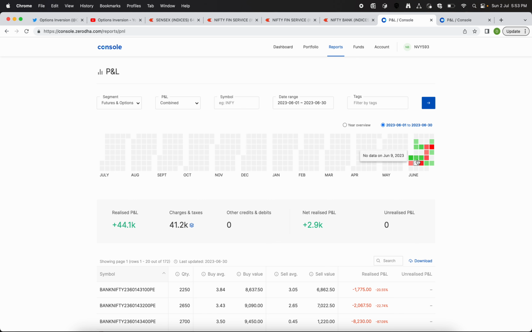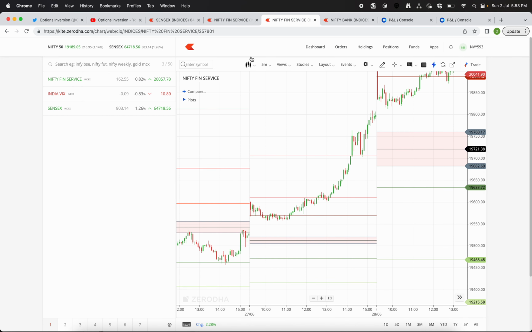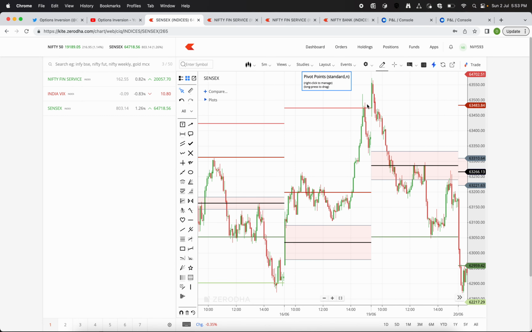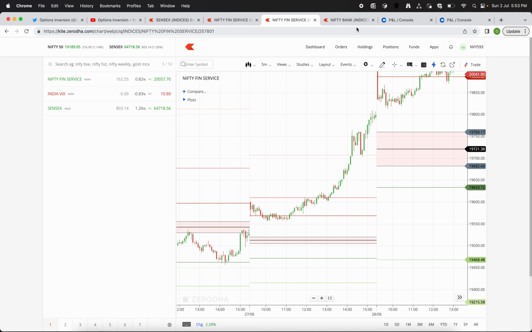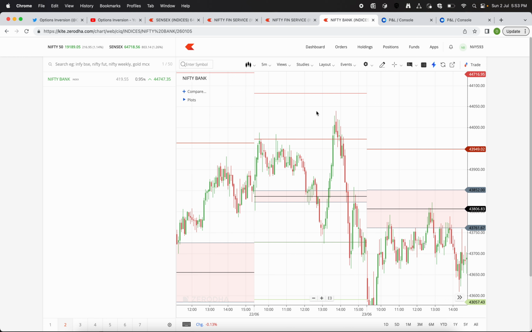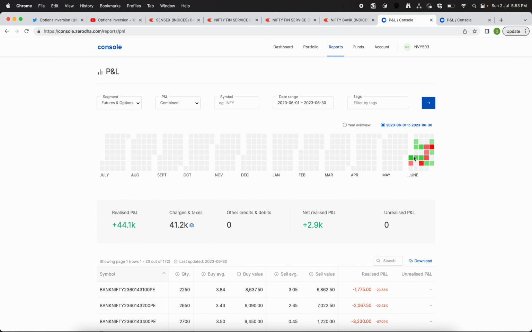So that being said, it was all upside rallies only, guys. As you see right here, in Sensex also it's a huge upside rally. In Nifty also a huge upside rally. Here also a huge upside rally. Bank Nifty, this is okay, this is an exceptional expiry, I would agree. But most of the trouble caused to me was because of these upside rallies in the second half, especially after 1 p.m. So that being said, the first half was really good enough, and even the first half was difficult to trade in June, but somehow I had managed with discipline and other things.